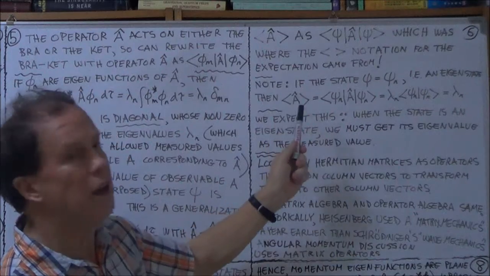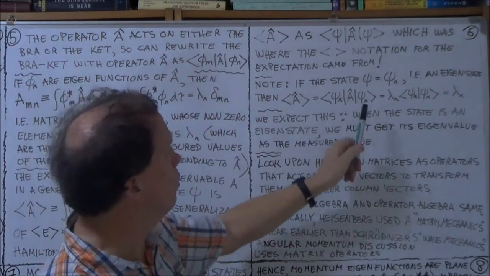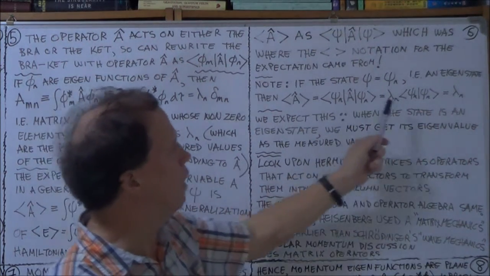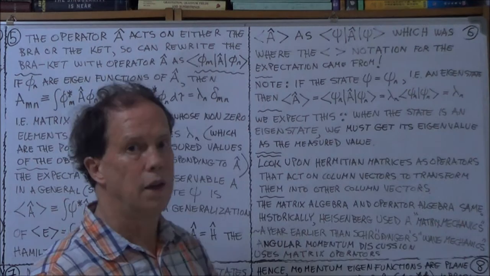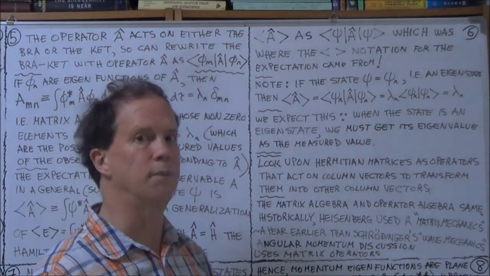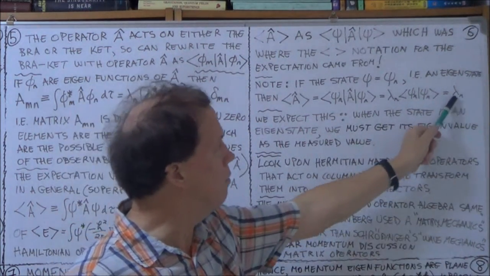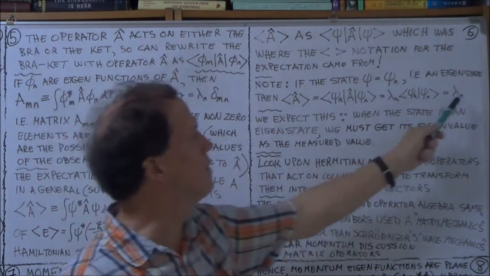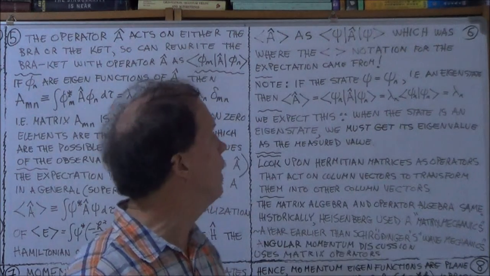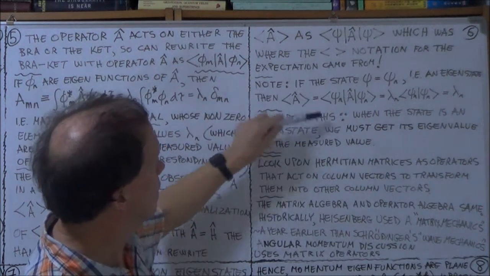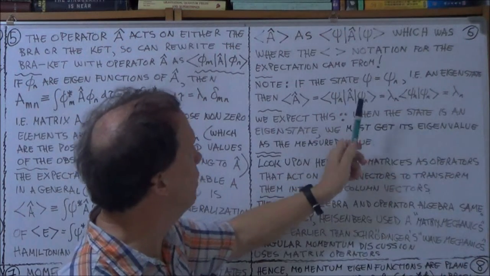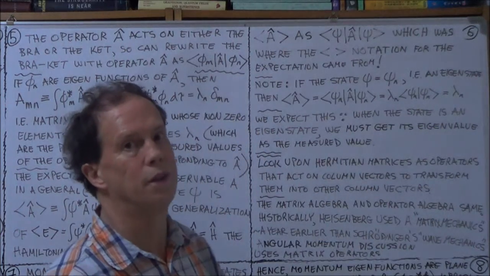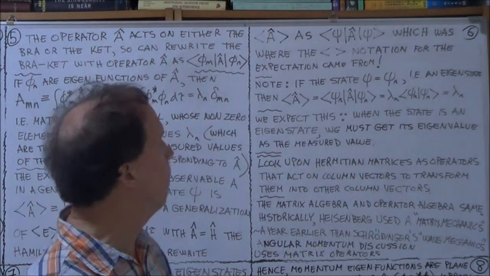But physically, if your quantum system was in one of these eigenstates, psi n, with a corresponding eigenvalue lambda n, then you could do the measurement umpteen times, and you'd always get that value. So if it's always that value, of course the expectation value will be the same, right? It's common sense. And that's what I'm saying here. If you're in that eigenstate, you'll always get that measurement result when you do the measurement, right?